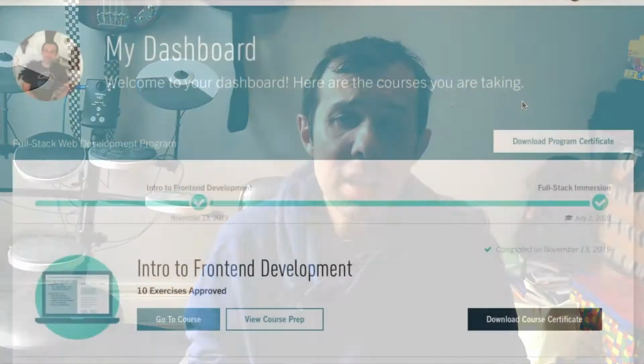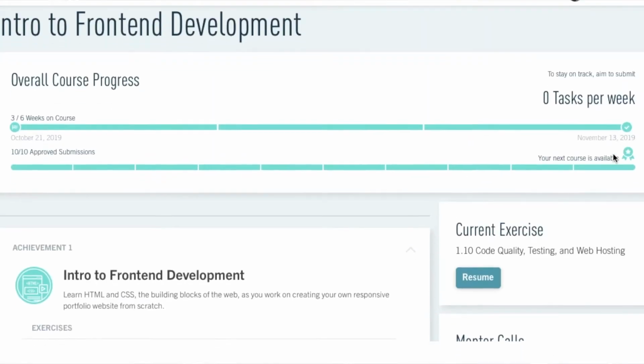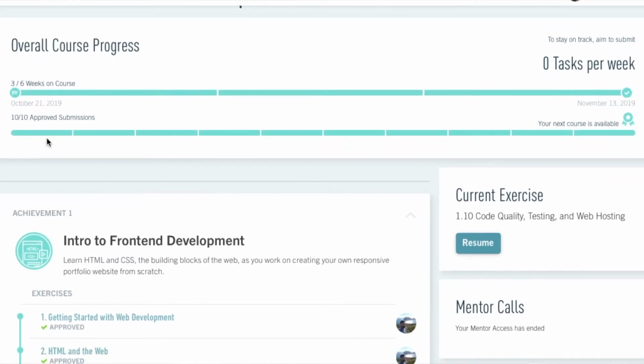So let's talk about the course content itself. As I said, it is all self-paced, it's all online, it's remote. CareerFoundry are based in Berlin, but all the course content is in English and it's written really, really well. Essentially, when you log in, you have a screen that shows your progress. It shows the date you're currently due to finish. It shows how long you've got left on the course, and it splits up the individual achievements into how many you need to get done each week. So it's a way of helping you keep on track.